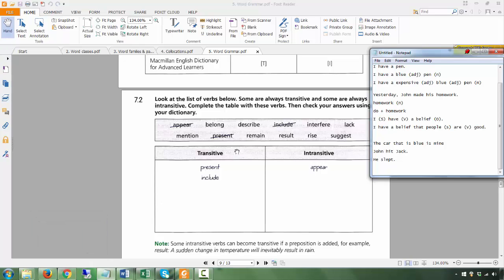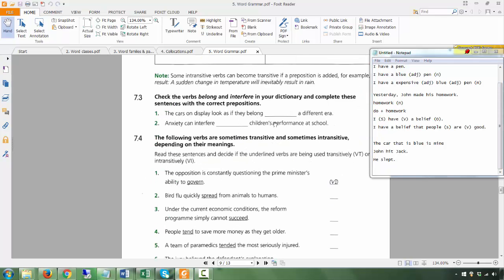If you want to challenge yourself a bit, think about it, don't look at the dictionary and find the easy answer, then just put it here. You can look at the dictionary after, or when I go through my answers, you can see whether you're right or wrong. Okay, just fill this in. Prepositions.